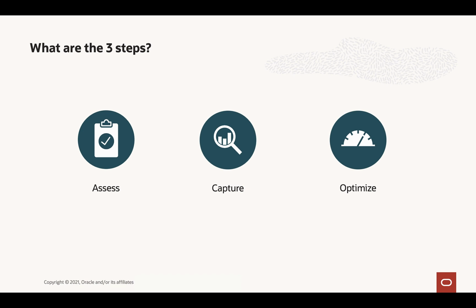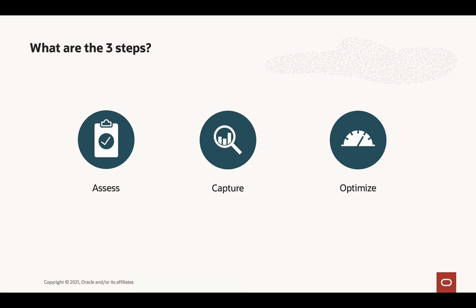The first is assess, which focuses on gaining insight into your Java environment. The second is capture, where we record and analyze relevant data about your Java applications. And the last step is optimize, where we introduce new methods for accelerating your Java application performance.